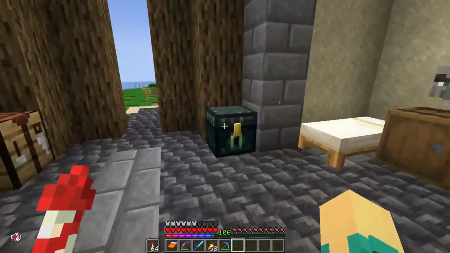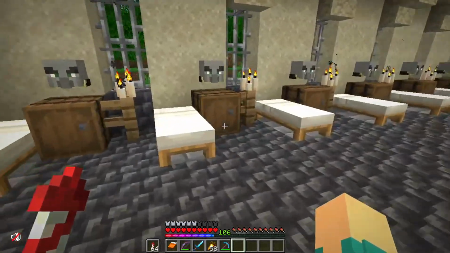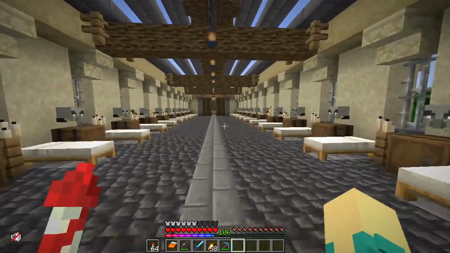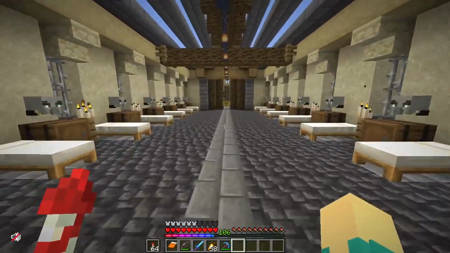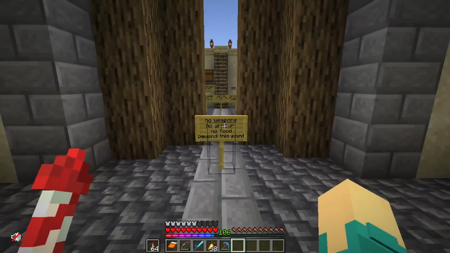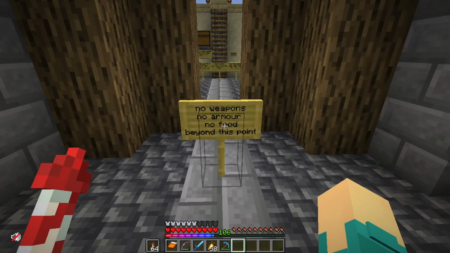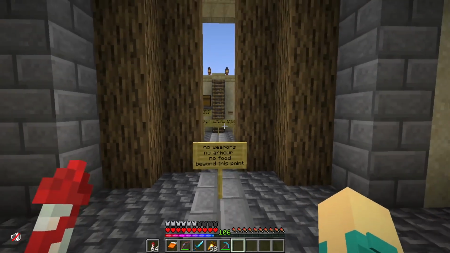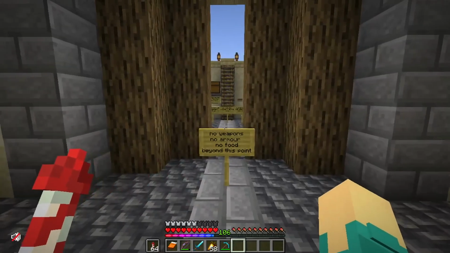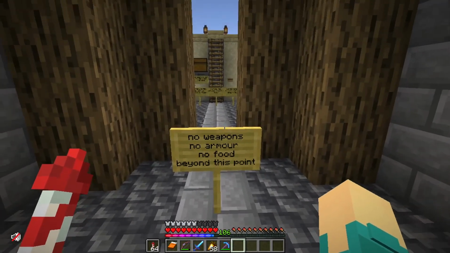So basically, you can set your spawn. You can store your stuff in a barrel. So you pick your bed. You can put your name up and put a sign over here to show that it's yours. So there's definitely enough space for everybody to set their spawn location. Now, the surprising part of this: no weapons, no armor, no food. So when you come through here, you have to leave everything in your little barrel over there, because you start with none of these things that you usually would have.